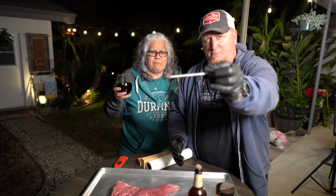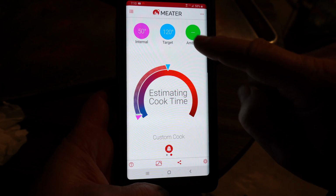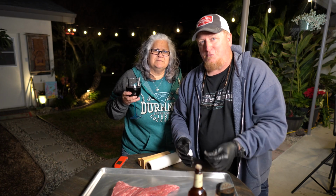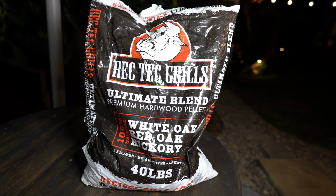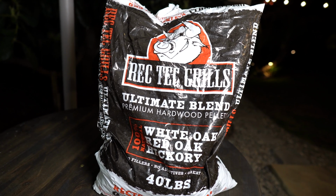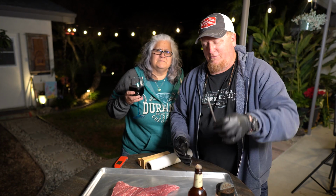We're going to be using a meter probe to monitor the temperature. I'm only going to let it get up to about 120 degrees on that Traeger. I'm using Rectech pellets that my brother-in-law, Sean, gave me to try out. So it's a new kind of pellet. I'm going to give it a shot. So Sean, thank you. Love you.